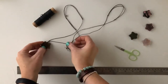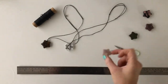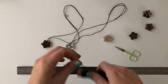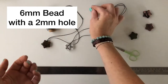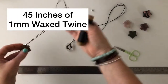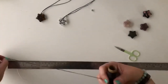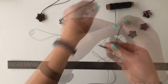This is a tiger's eye — the stone we're going to wrap today. This is a polished agate crystal; I've just chosen a nice light one so that you can see the twine easier while I'm wrapping it. We've got a ruler, scissors, and this is our waxed twine — a one millimeter wax twine. We've got a little bead with a two millimeter hole, so it's big enough to cover the twine and the knot at the bottom.